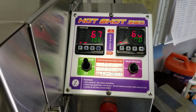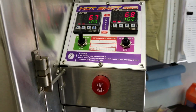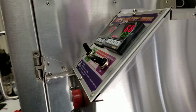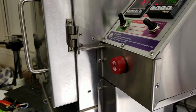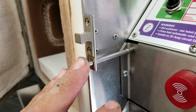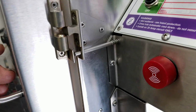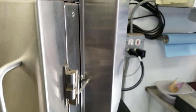So it's a pretty standard control box, except it's got two temp controllers in it. And it's the same slant top control that you're used to seeing. Easy to view. Same thing here, limit switch, that you're used to seeing on the standard Hotshots. Now, but we've added a lower oven. And so we've got a bottom one here.